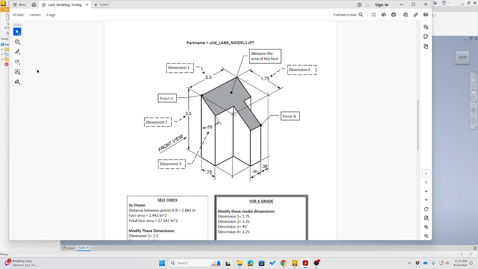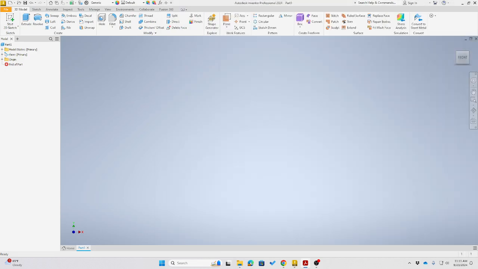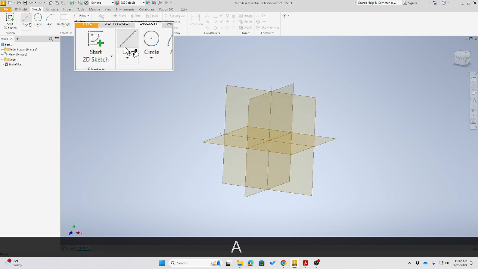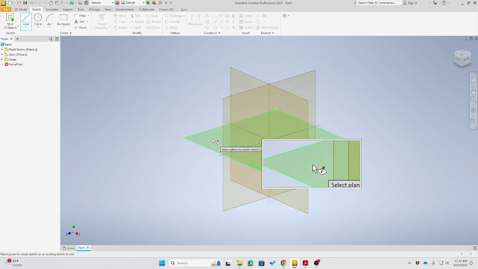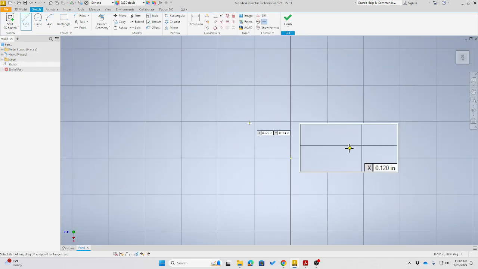In this part, I'm going to consider the top view as a starting point for our sketching. In the top view we see something like an L, so I'm going to do that L, then capture the dimension and put it in my object. So let's do that. In Inventor I go to the sketch line and select the top view to start my sketching.